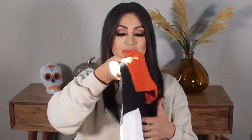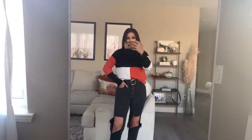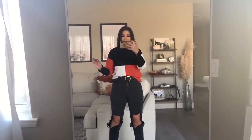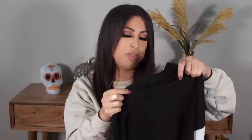I have a few more things. This top right here — I think online it was called a sweater, but this is definitely not a sweater. This is a ribbed top. You can literally almost see through it. But it is a really cute top. I love the colors — it screams fall, screams jack-o'-lantern, screams Halloween. It has a little bit of a mock neck and I think it was affordable. I wouldn't pay more than $20 for it, maybe not even more than $15. But I do think it was under $15, which is why I picked it up. The reviews did say it was more of a top than a sweater, so I knew that before buying it.